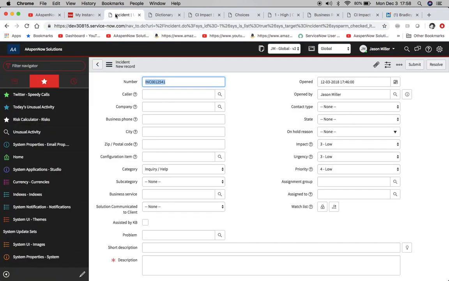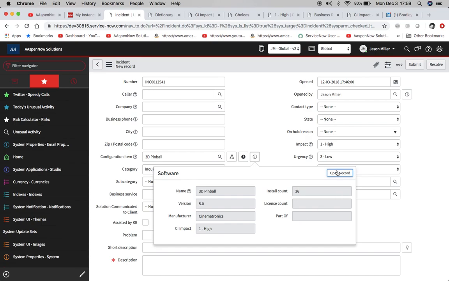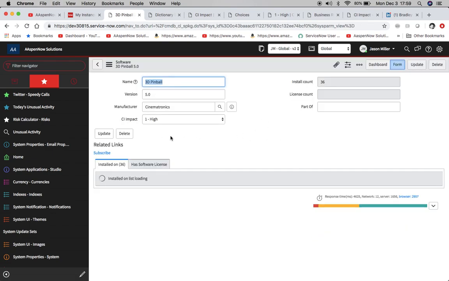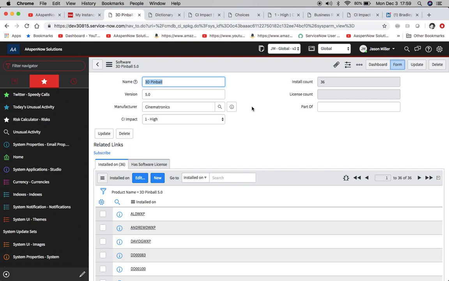Now let's go to the little demo, I guess we would call it, to watch this impact get changed. I set the impact on the 3D pinball machine configuration item, so we'll take a look at that one. We'll do 3D, there we go, pinball, and watch your impact change to high. If we look at this record now, we can make sure that it marries up with the one in the record. We want to make sure that impact is the same one. I'm not sure if I put it on the form, but oh yes, I did. Okay, so CI impact is high right here.